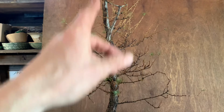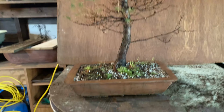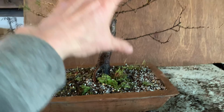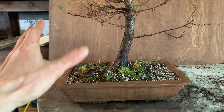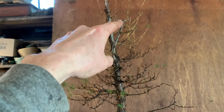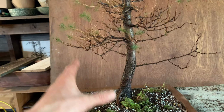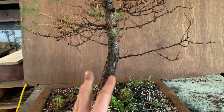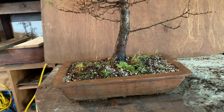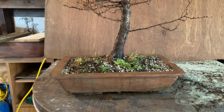And this doesn't go straight up and down, it tilts to the left a bit, but this just draws your attention there. And I did have it to the right at one point, just to open up space this way, but I felt like it was better here. Now I do have it very symmetrical. I mean, the apex is almost off the top and the distances are pretty symmetrical, so I am going to trim in and branch select a bit to direct the growth, right? I don't think I'm going to wire anything here. I think I can just clip and grow for this part.